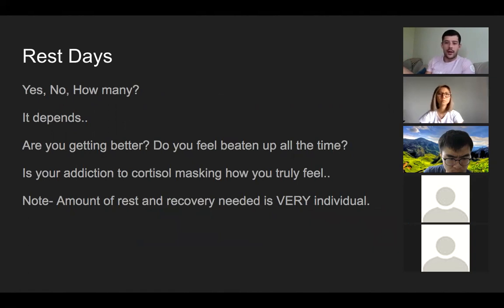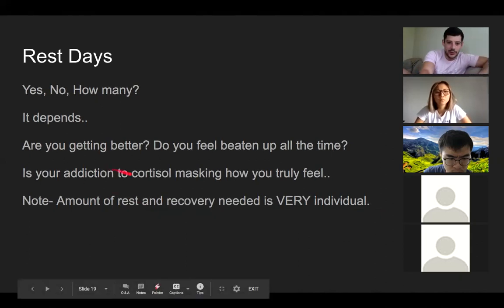That's when you get better, right? You don't get better when you're training. You break yourself down and cause a stimulus on your body, but you adapt to that and you recover when you're resting. So if you're not resting enough, then you can't get better, regardless of how much training you do.